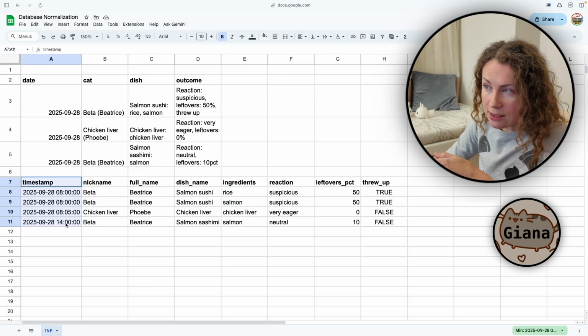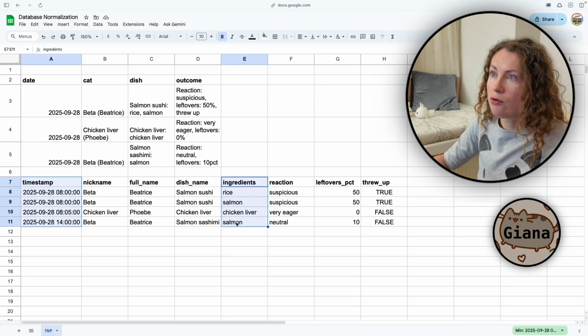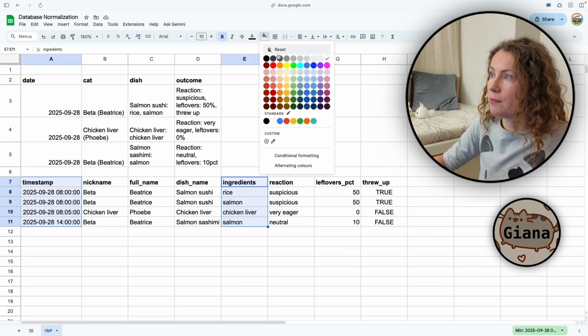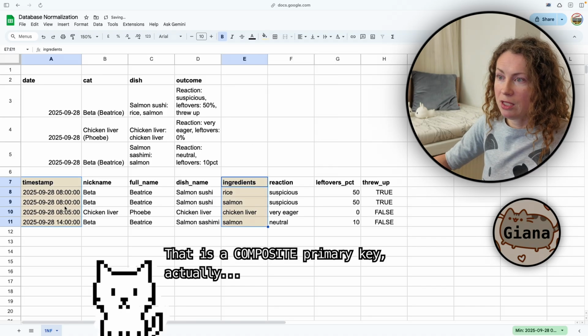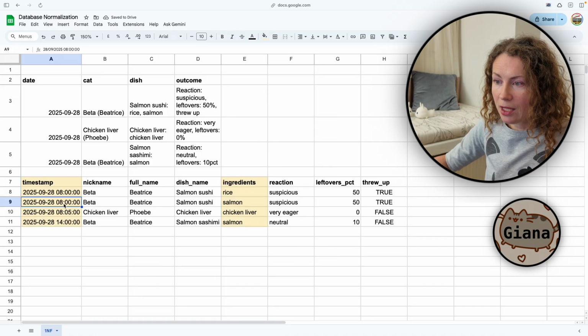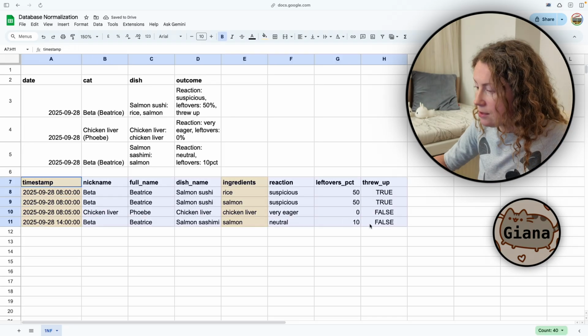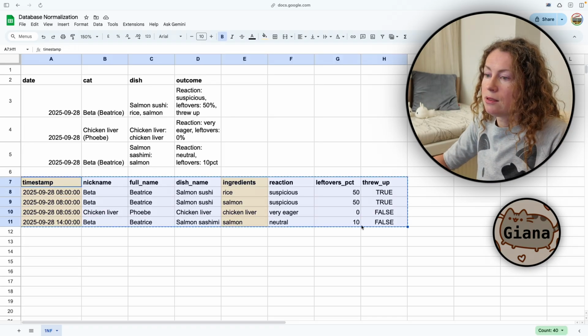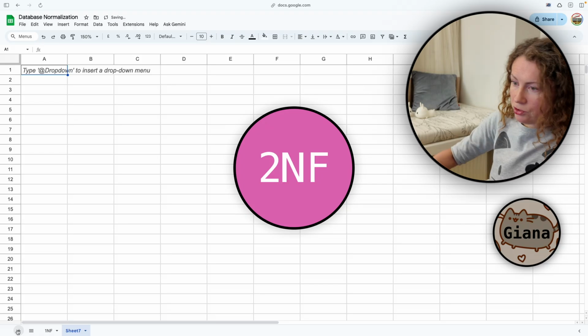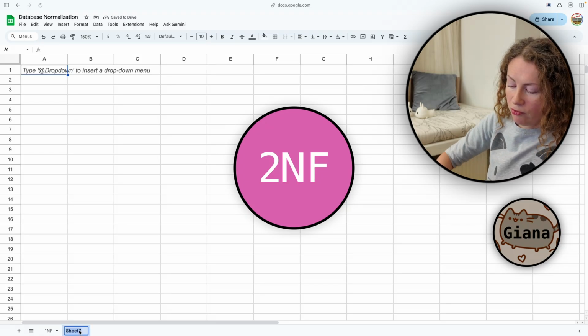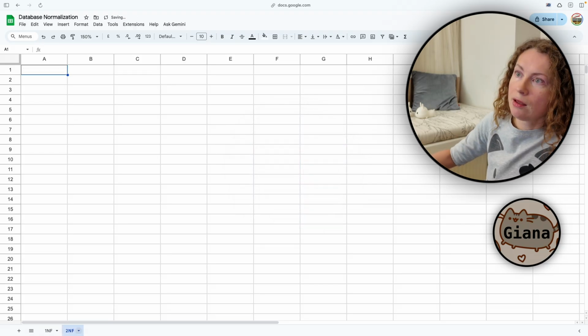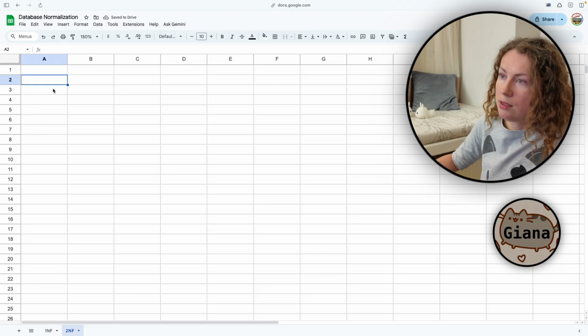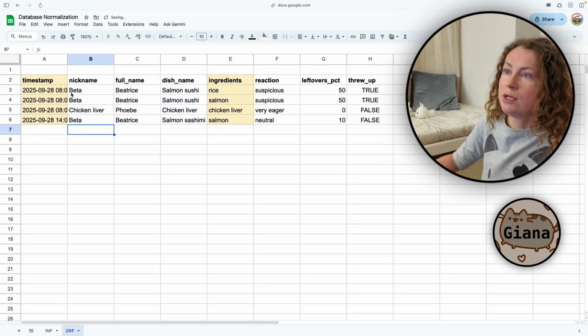So we need these 2 rows for a primary key. Let's mark both of them here. And let's start a new sheet for the second normal form, and copy over our data here.